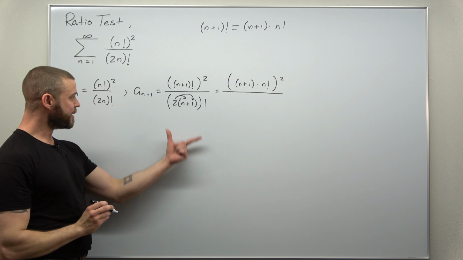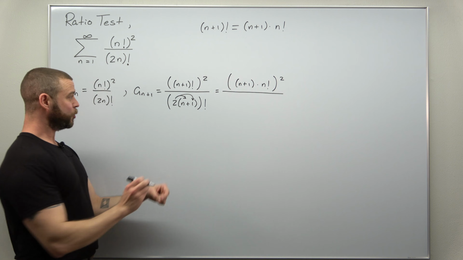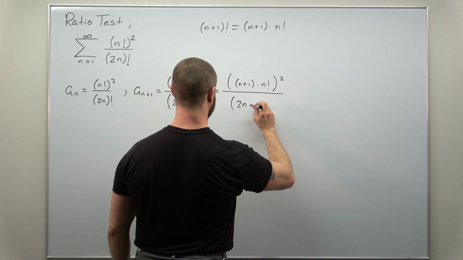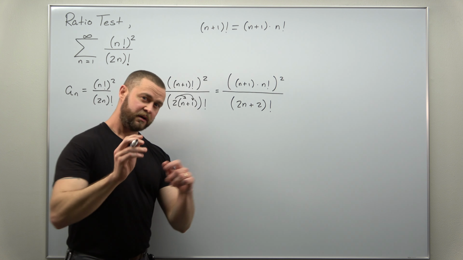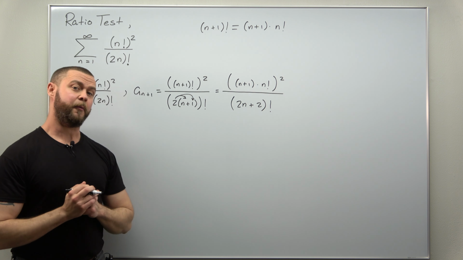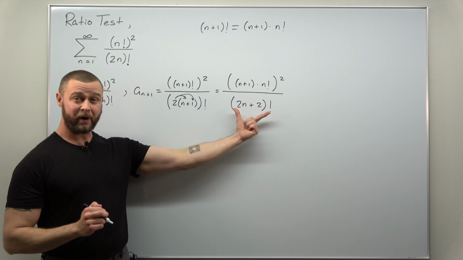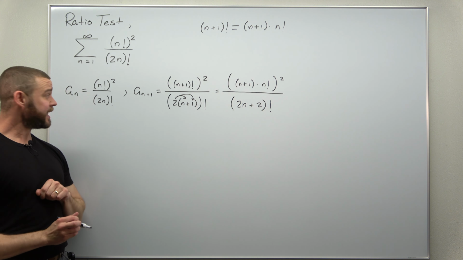And it looks like I'll be able to write my denominator, again, inside the factorial, as 2n plus 2, and then the factorial of that integer, 2n plus 2. Now if we were to leave a sub n plus 1 as this and divide, it's not obvious that anything's going to cancel.